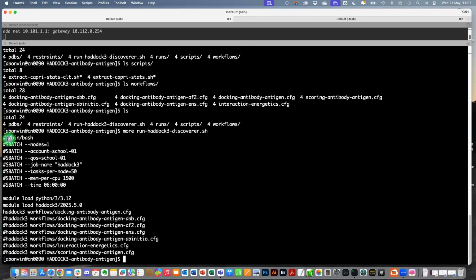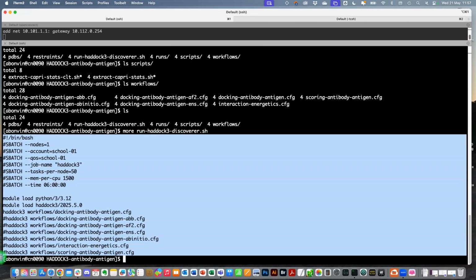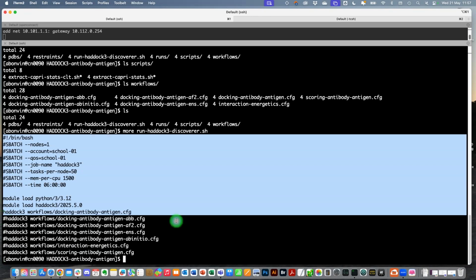So this is the script, which is written to submit on Discoverer to the batch system Slurm. So we see we ask for one node, give the account. This is the school-specific account where to run, because you need credentials, you need computing hours accessible. We give a name.